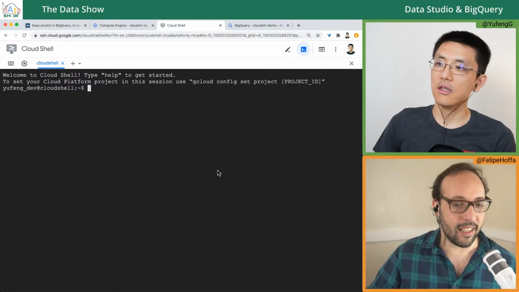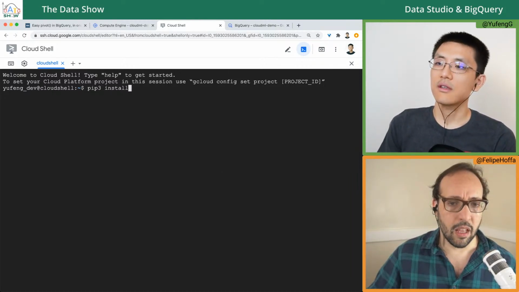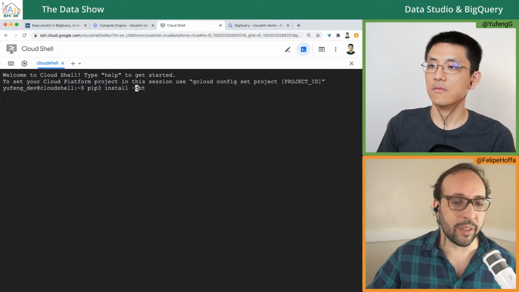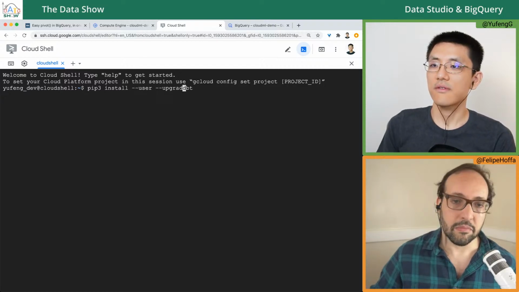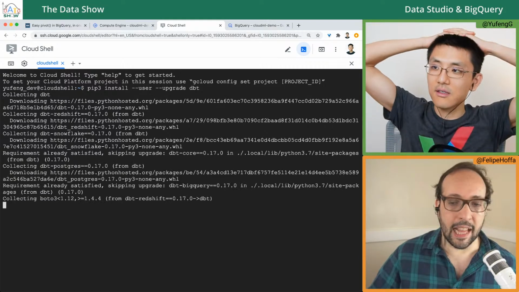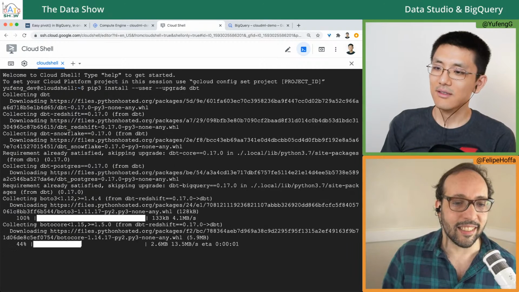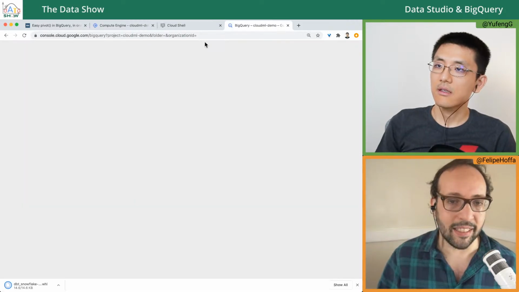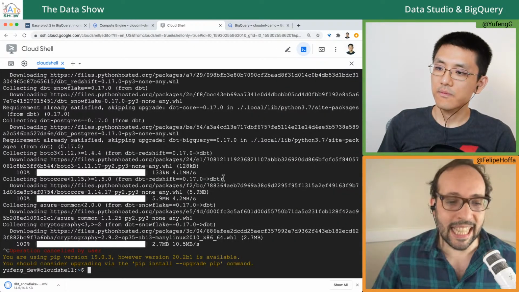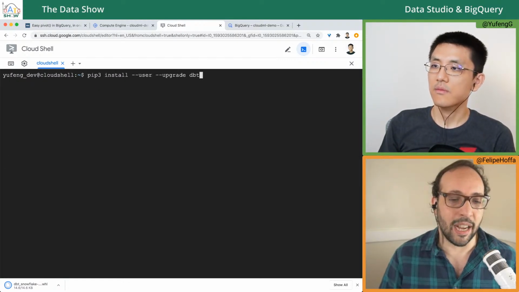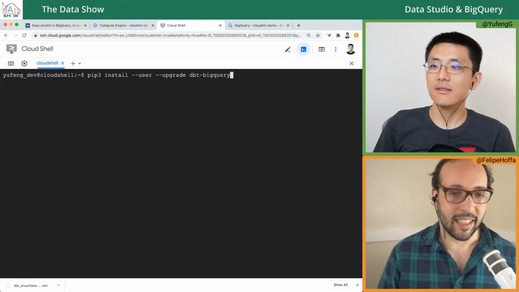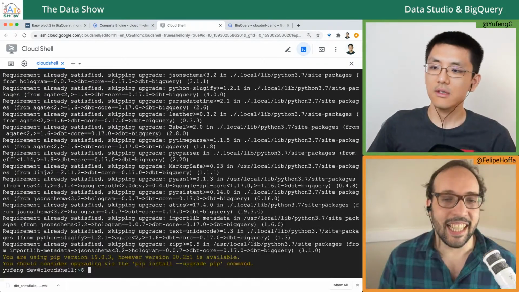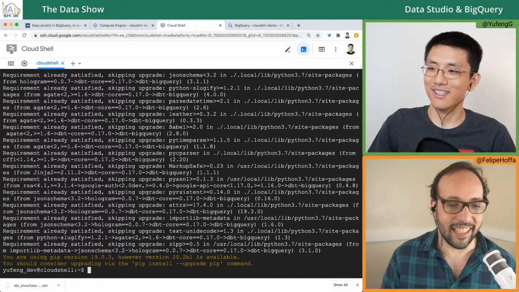Should I delete, how should I go? I guess we'll install over it, that's fine. Yes, DBT, and you can go --user --upgrade. And DBT BigQuery. Cancel. Cancel. DBT has a lot of dependencies, so cancel that. Instead of just installing DBT, install DBT BigQuery, and that will keep you out of the dependency hell. What's the significance of using DBT BigQuery instead of just DBT by itself? The dependency, and that's a lot faster too. Exactly. Well, that's probably mostly because it was installed before.